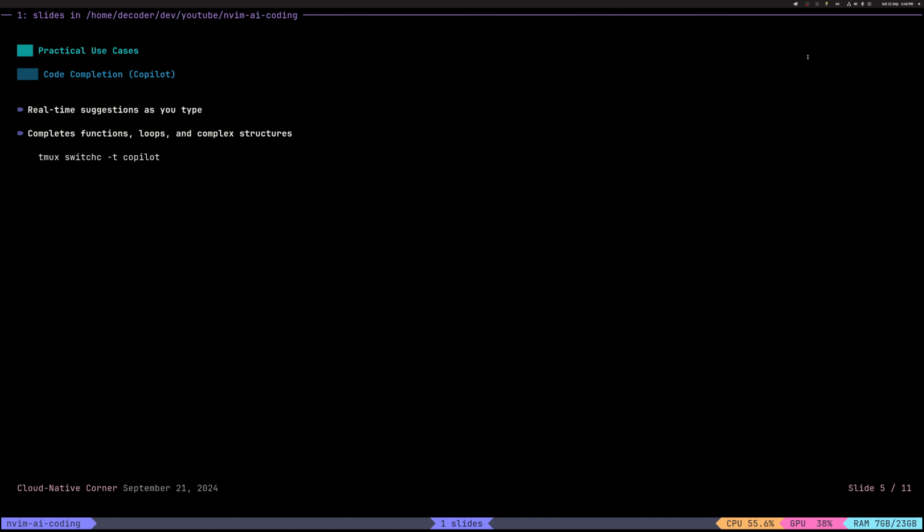All right, so let's jump to the demo part. So I've divided the usage of AI in Neovim specifically, but also it applies to other editors, into a few subcases. So first we have code completion. Here various copilots come into play, so GitHub Copilot and others, and you can think of them as auto-completion on steroids. So you have a very elaborate auto-completion.